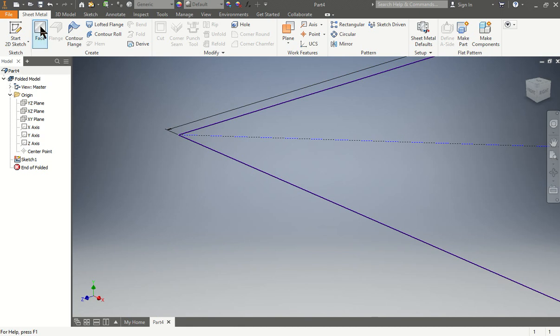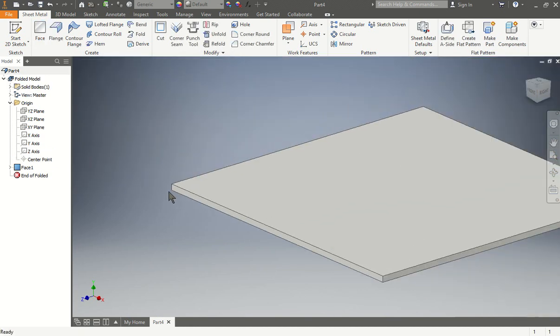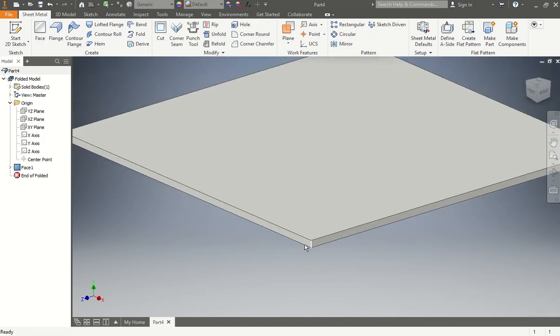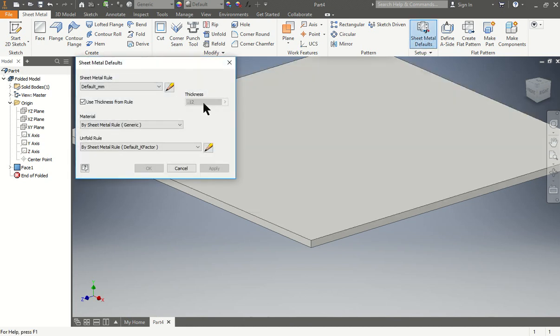If it doesn't, you just click on face, and now we can extrude it the same number. We can't change the number. If you want to change the thickness of any metal we're doing, then you have to go press in the settings. So now we have our thickness over here. The thickness we see over here could only be changed if you go to default and change it here. Why? Because sheet metal, if you're doing a piece, cannot have different thicknesses. Why? Because you're using one sheet of metal.